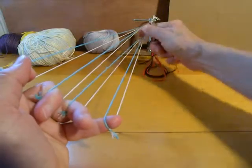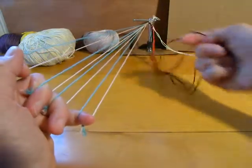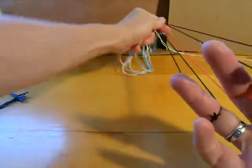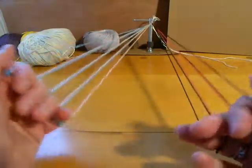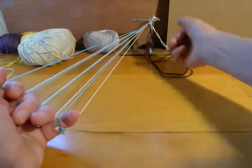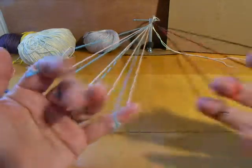Okay, and they're not too twisted, just slightly. Let's beat the shed there, and then I'll do the same with the red and black ones, beat the shed. So now I have two little mini braids at the top here, and I'm going to join them together in one unified braid, and this is the pattern that I've been planning to do.